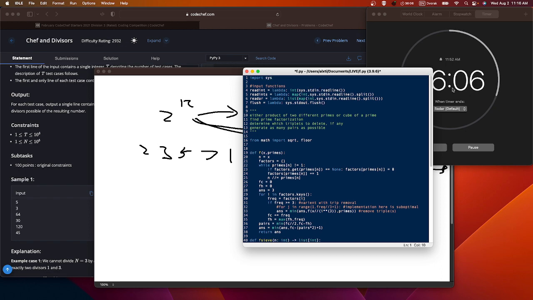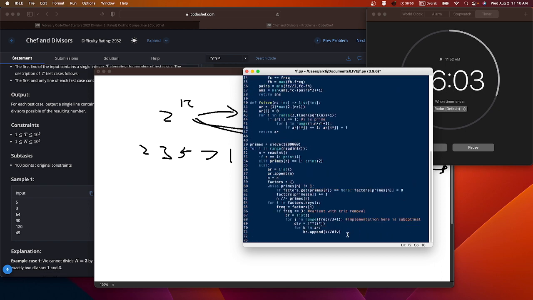Or we can just do divide by 0 and it's there.